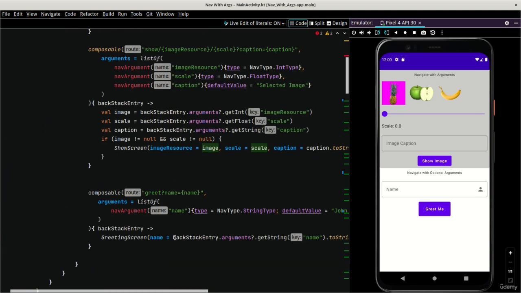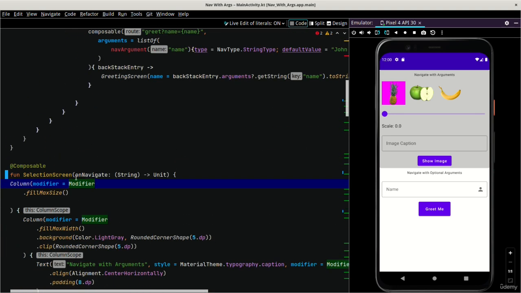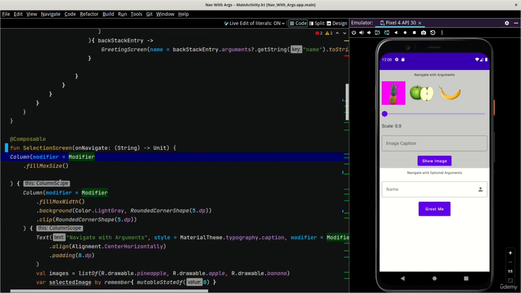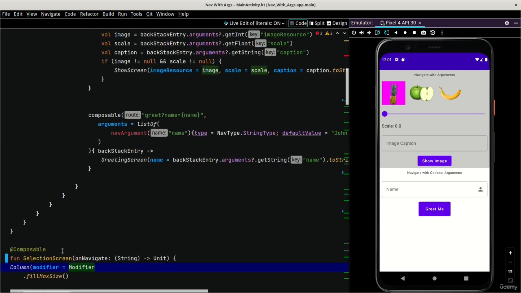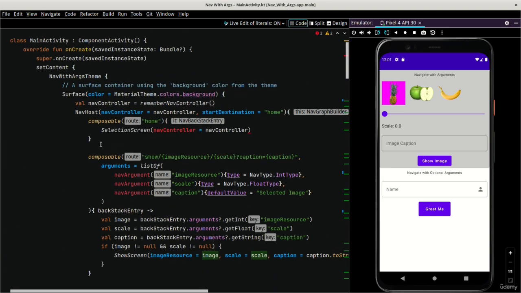Also, once we change the signature for this composable, we need to make some changes in how we call it. Currently, we are calling it in the body of one of our navigation graph nodes. As you can see, our home route was calling selection screen and passing nav controller.